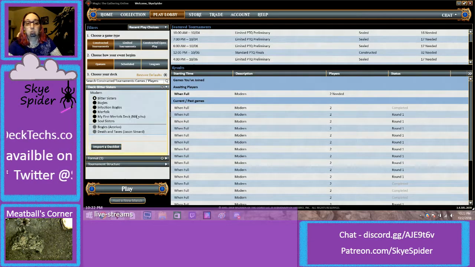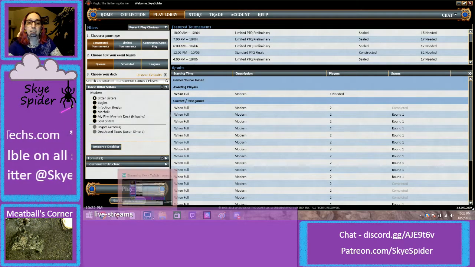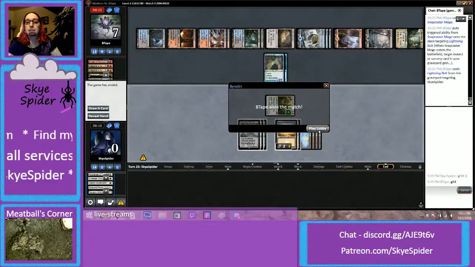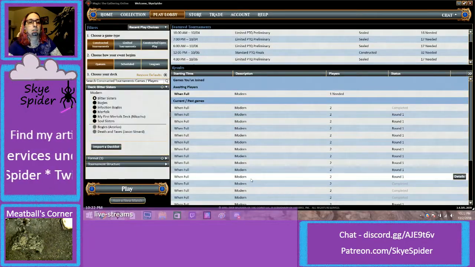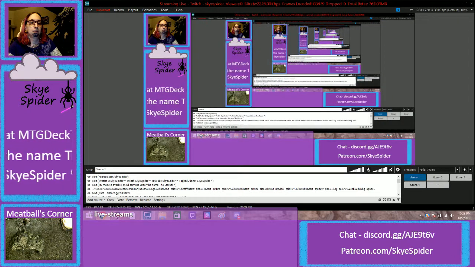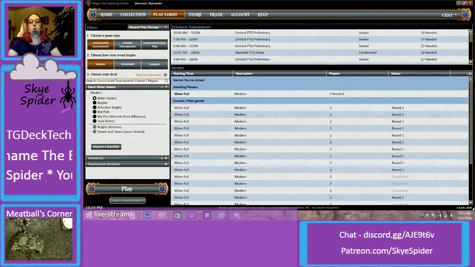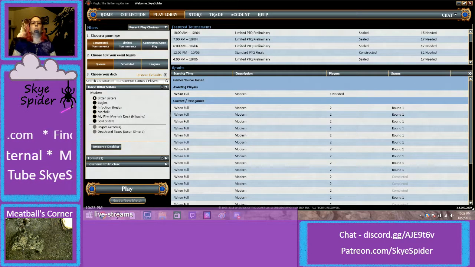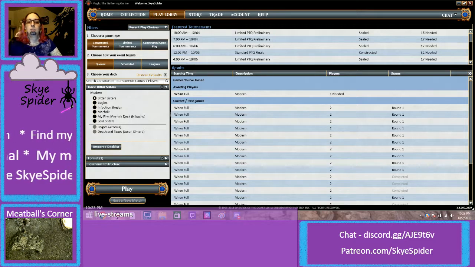So that's a hell of a match. Grixis Control, that's a new deck. I seriously have not seen that before. I am not looking forward to playing against that again. That was not very pleasant. They've literally taken all of their creatures and stuff out of the deck just for more removal. So yeah, that's a thing.